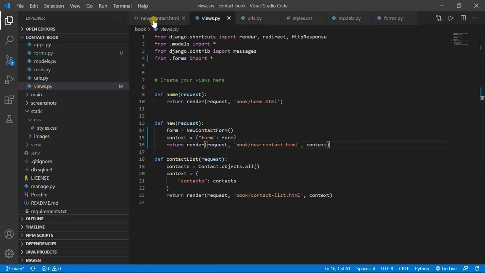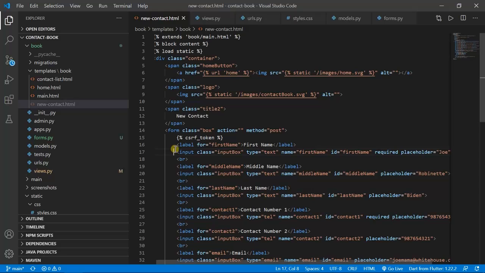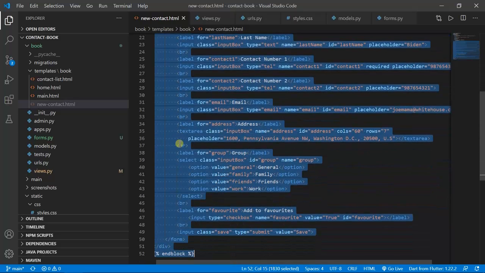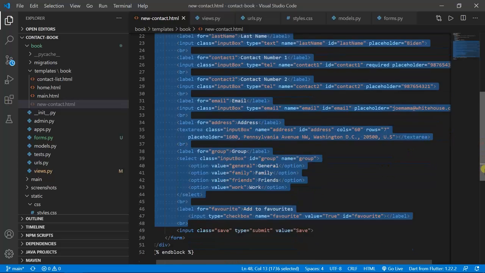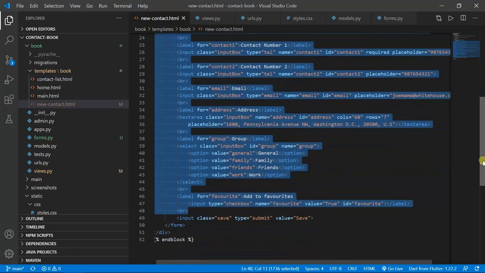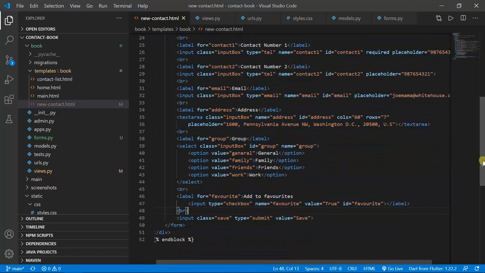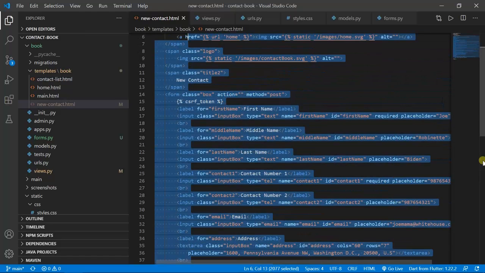Now inside my template, you can see I've set up a form over here. We need the action and the post to remain, and the CSRF token, but all this HTML code now needs to go away. You can see the amount of code that we are reducing by using model forms.